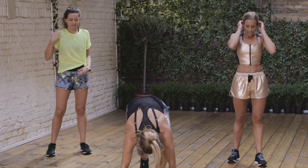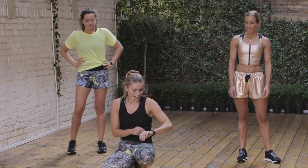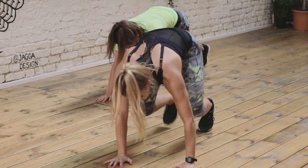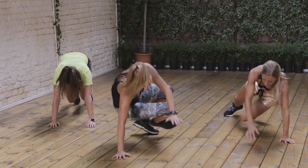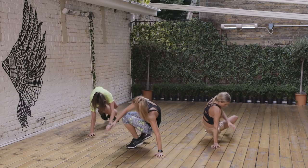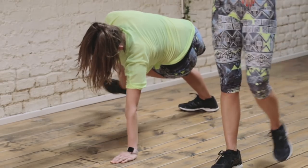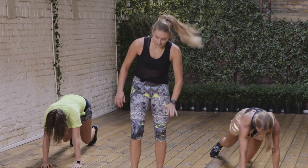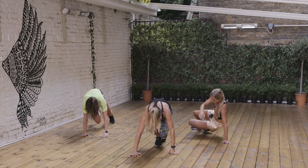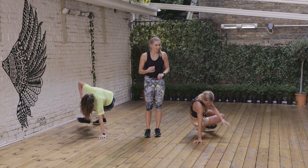Rest it out. Kick throughs next — or you can call them break dancers. You're coming down, opposite arm to opposite leg. Takes a little bit of getting your head around but you'll get used to it. Ready? In three, two, one — let's go. Opposite arm to opposite leg. Nat is not extending her knee, so if you want the modification you can just keep that knee bent. The main aim is to try and get your hip down towards the ground. Coming up, one side and then the other, as many as you can in that time. Should be nice and out of breath by the time you finish. Three, two, and one.